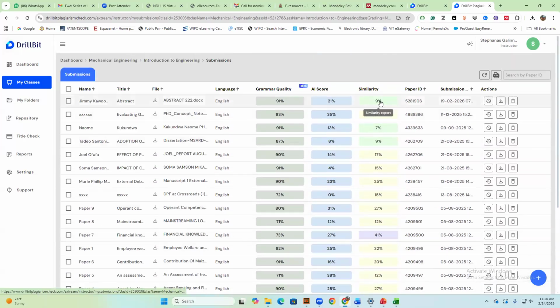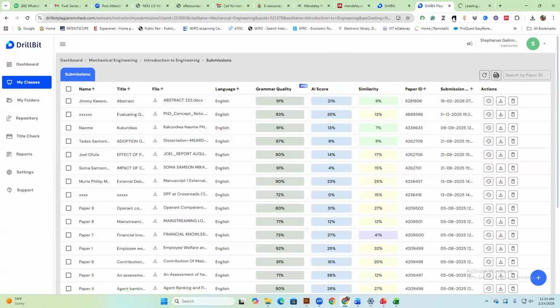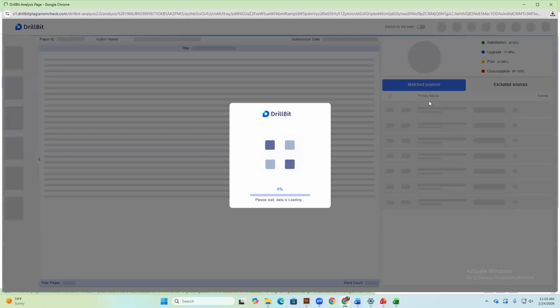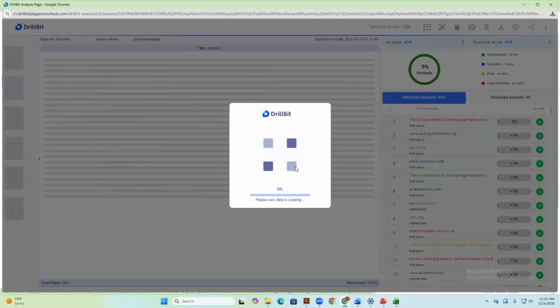There are color differences depending on the similarity report. So let's open the similarity report. We have a look at it here. Loading.